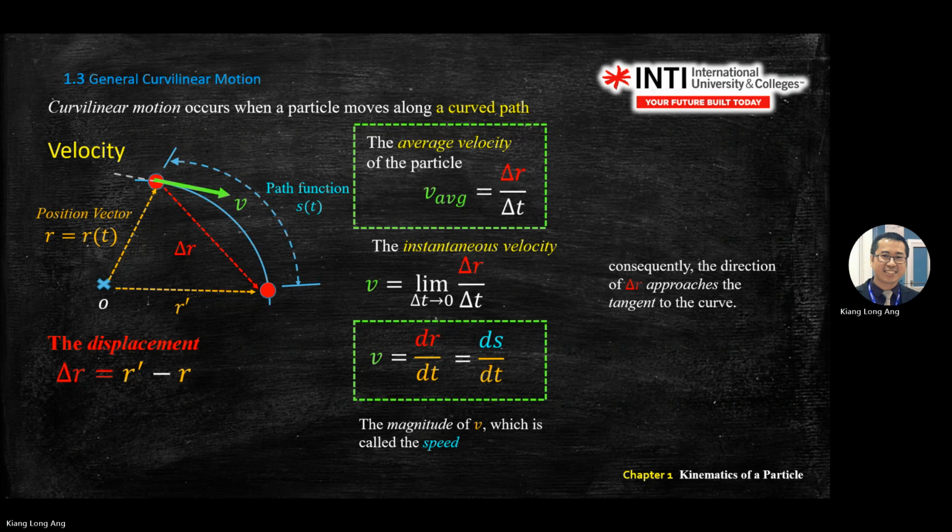Same. How do you draw V for this red dot there? Same. Use your ruler. You know your ruler has an edge, right? Move your ruler here. Align your ruler with this line, then draw the line. This is your V for this position. Always tangent, 90 degrees to the radius.